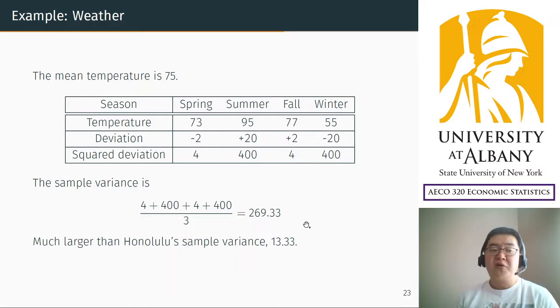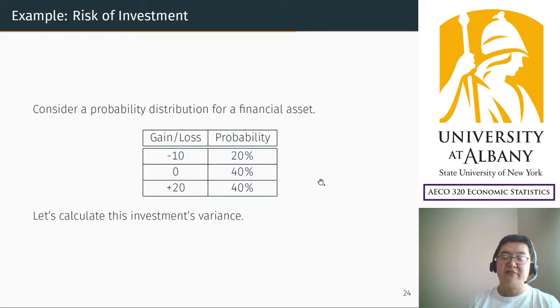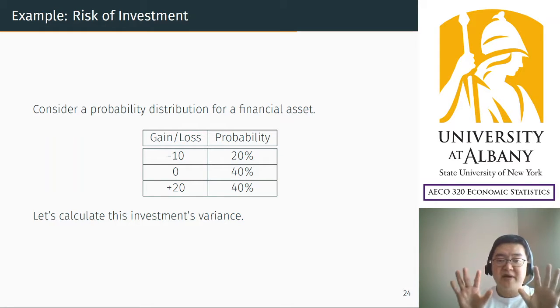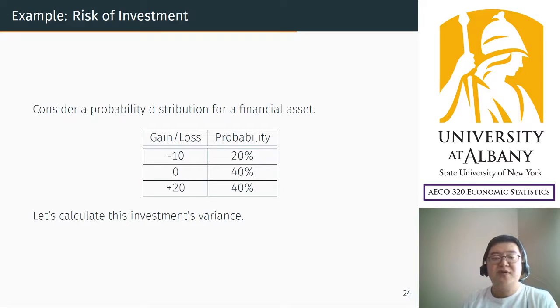Okay, we learned how to calculate the variance when you have raw data. Like in this example, you have 4 observations. When you have more observations, the steps are the same, the idea is the same. And the next topic is to calculate the variance when you have a probability distribution table. This contrast between raw data and a probability table is the same structure as in the mean and the median. So you should have expected this. Now we are going to consider another example.